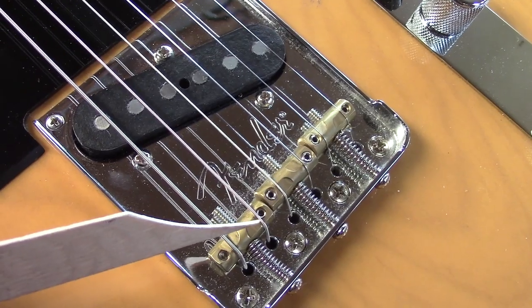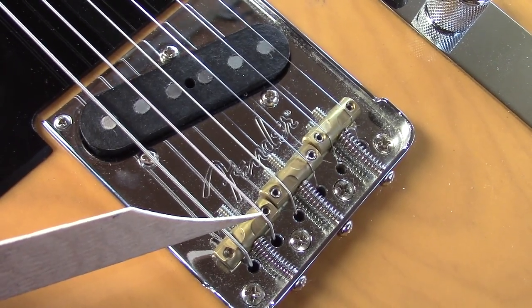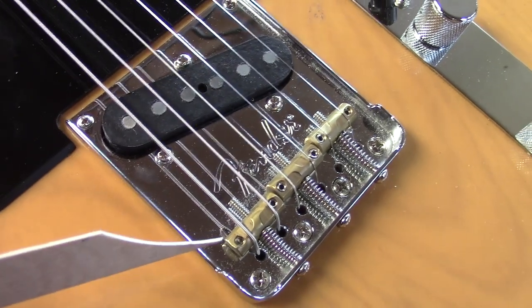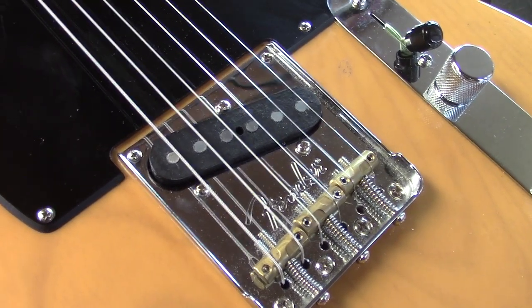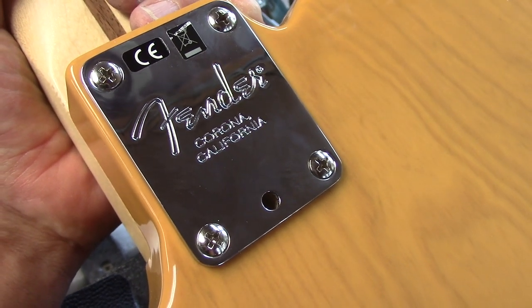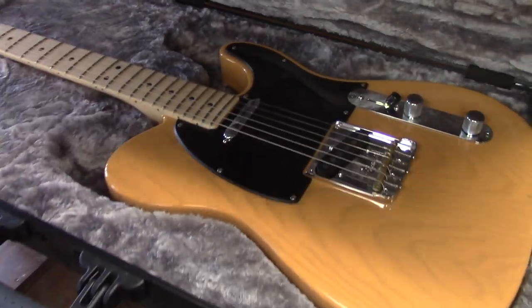But what you can do is you can actually crank the height adjustment just a quarter of a turn to raise that up a little tiny bit. And that's what I did all the way across on these strings. And you'll hear when I plug this in the house, it is absolutely perfectly in tune. Just one more hint. Hope you've enjoyed this. And that is it for Paul's Corona California Tele. One more Tele intonated within an inch of its life. Case closed.